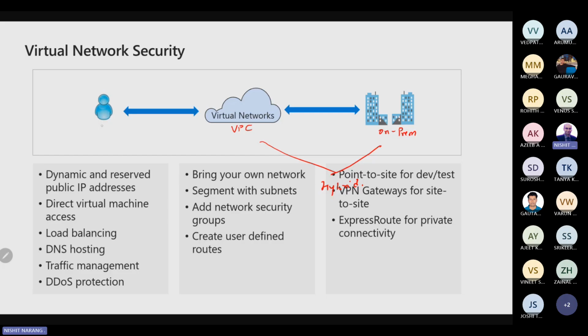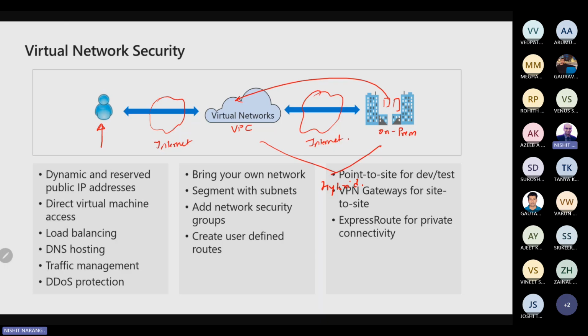Okay? This is me sitting somewhere at home, trying to use, let's say, the internet to access some of the services on my virtual network. And there are some servers within my on-prem network which might be trying to access some servers on the virtual network, maybe once again over the internet.